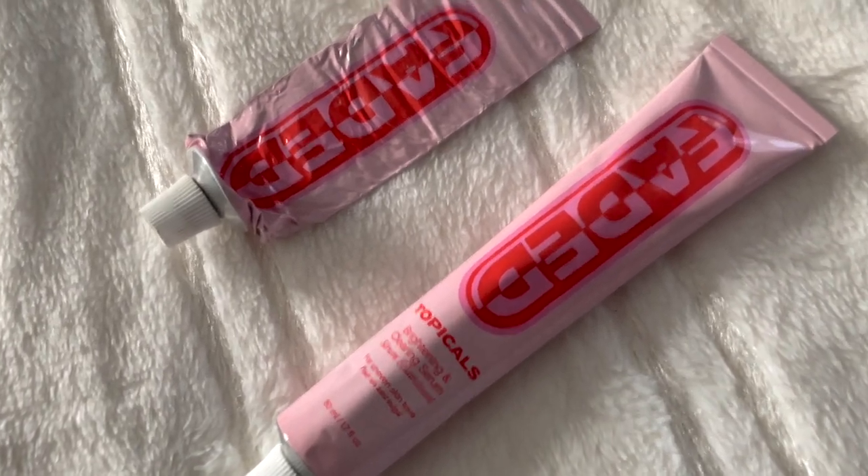I've used this for a month now, and I feel like it absorbs really quickly into the skin. Both products were sold out for so long — you guys kept saying try Faded, try Faded, as if I could get my hands on it! But I got both of them for about $75 as a duo on the Sephora website, though I think I've since purchased straight from Topicals. They did actually update the ingredients, and it doesn't smell the same as before — the smell isn't my favorite, but it is a little better, a little easier on the nose. It goes on like a gel-cream serum consistency and then leaves kind of a sticky, film-like texture on your skin. It's not a bad thing, just something to note.